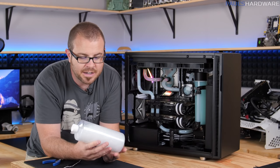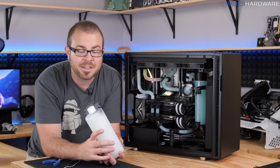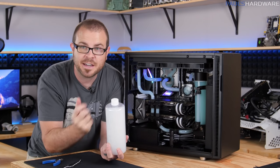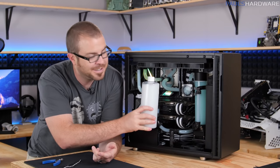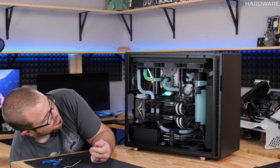However, with chemicals being difficult to handle when you're dealing with a loop inside a computer with different temperatures and all that, I am not at all surprised that there was some color shift, although it did happen fairly quickly overnight. We now have a sort of nice ice blue color in there, as you can tell compared to the original fluid, which is still fairly white since I do have some leftovers.